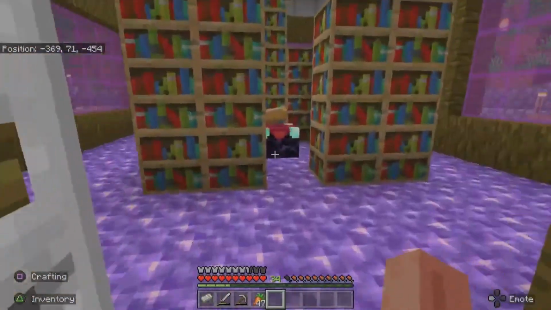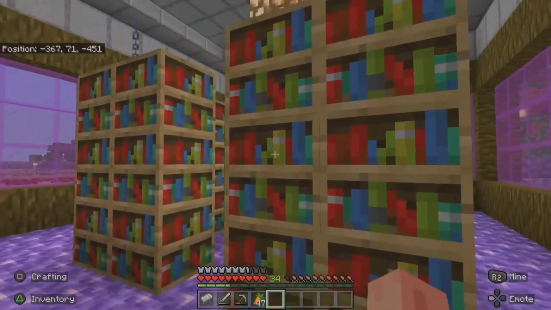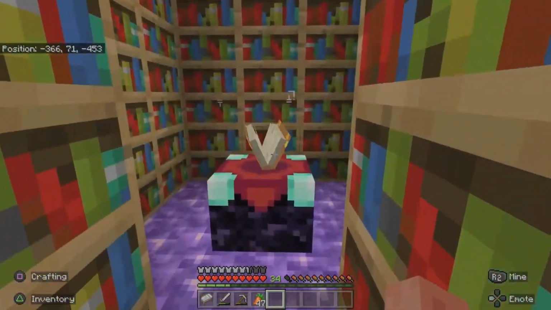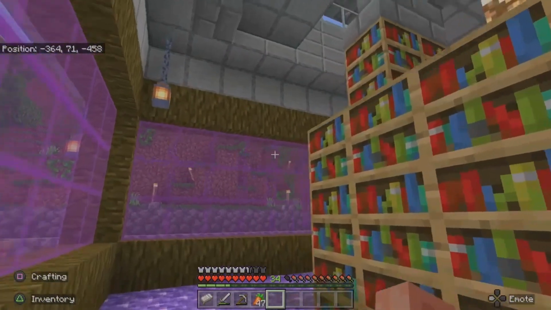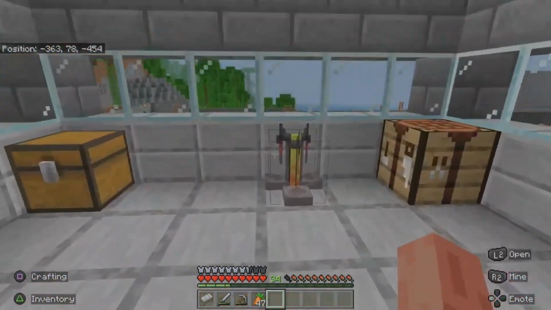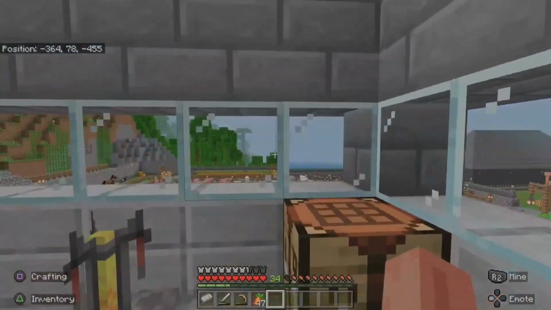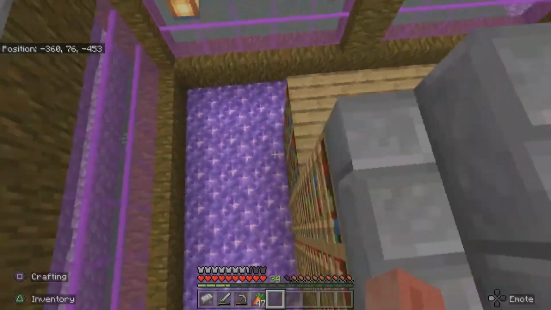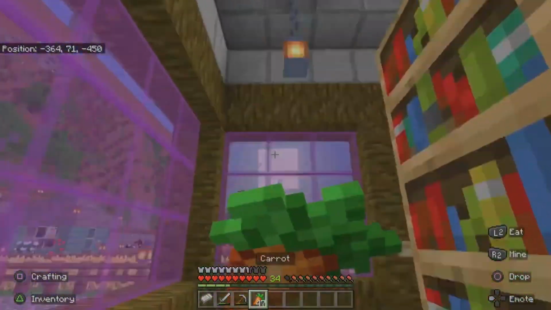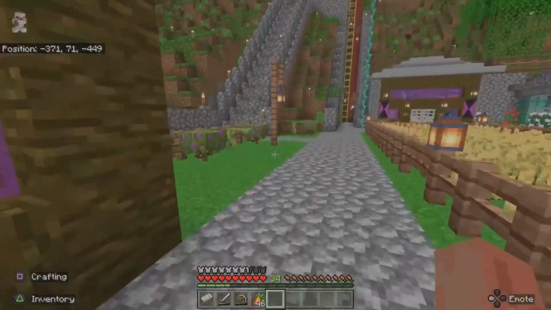And here was the enchanting room, and I have my volume muted, that way it's not too loud or anything, but this makes a nice little, I don't know, not tingling, that's not the word, but it makes a little clicking sound kind of thing. Up here is a brewing stand, and just kind of like a little Overwatch. Nothing fancy, but it looked cool for the whole theme of enchantments and whatnot.